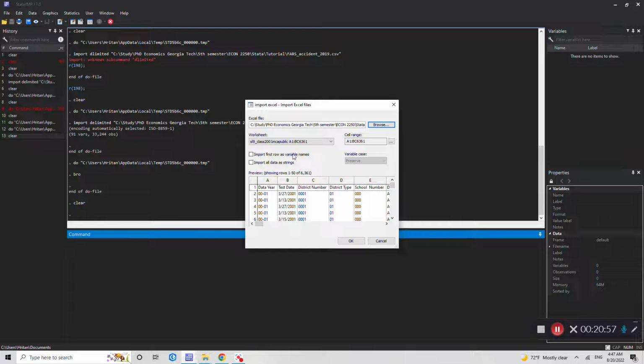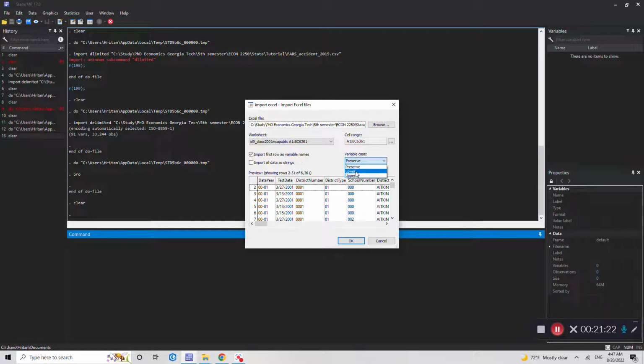Now in this case you will see import first row as variable name, click on it. So all the variables in the first row will be your variable names, and the others will be your data points. Click OK, and this one is also important: preserve. If you preserve, all the variable names in the Excel file will be as usual.